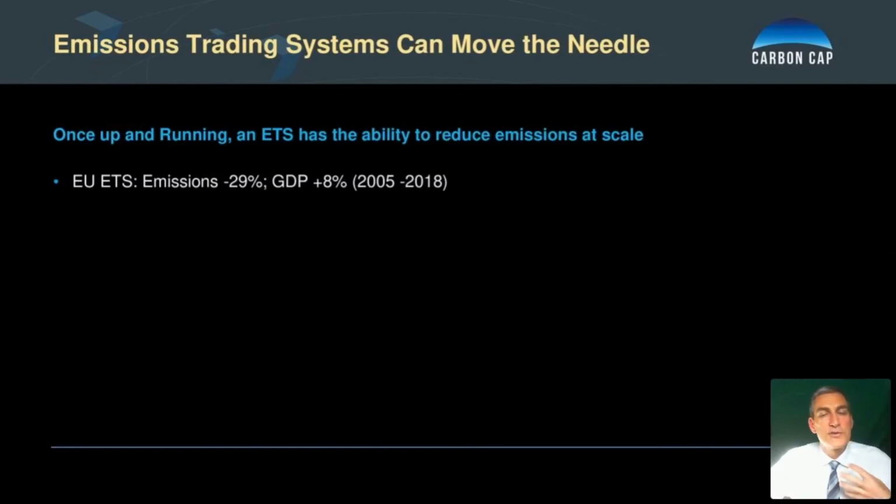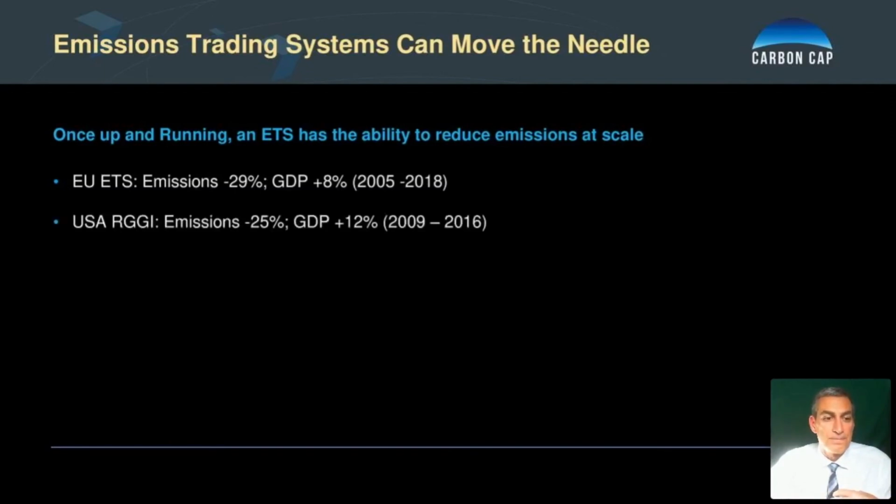So if we look at the track record, one of the things when we talk about climate change is we want to move the needle. We want to impact climate change on a scale of hundreds of millions of tons, not 1 million tons. 1 million is a lot of carbon dioxide, but if we want to attack the problem, the policy of cap and trade can move the needle at scale. And indeed it has. So in Europe, emissions are down 29% and GDP is up.